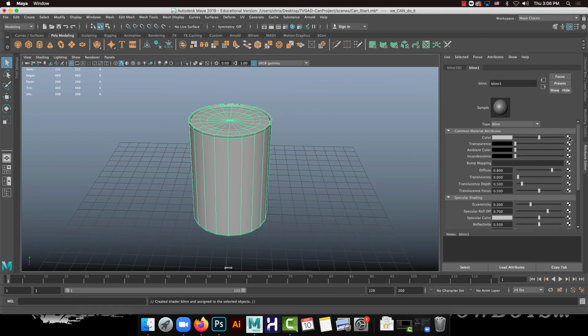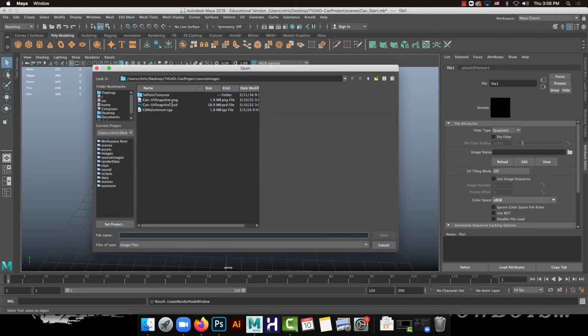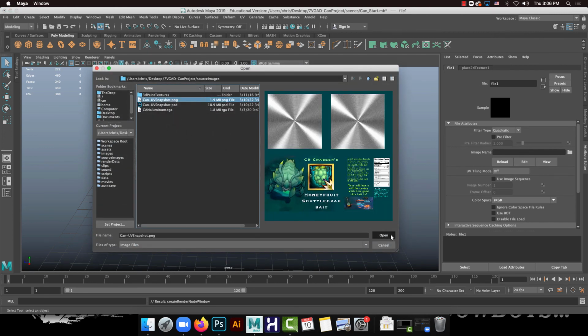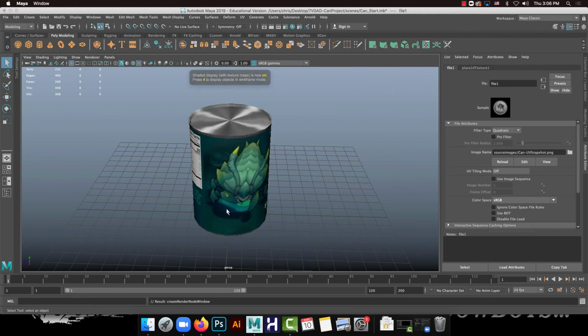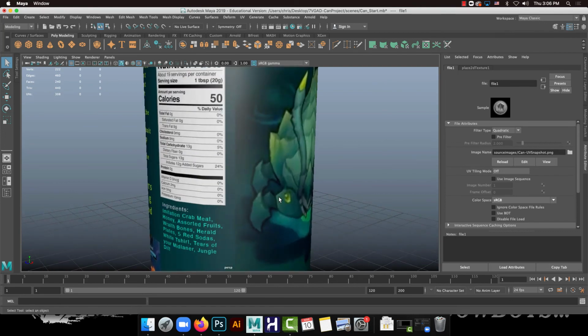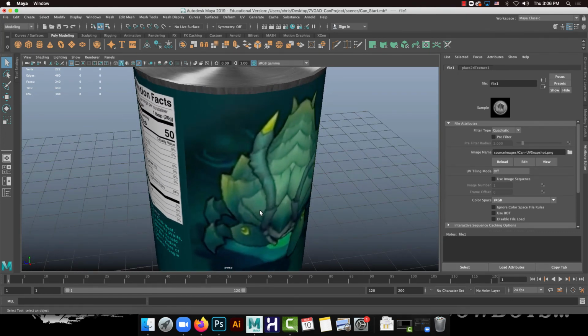This is our color channel, so I'm going to click the checker box and add a file. And then click this. We're going to add that PNG we just made, hit open, and then you just need to hit 6 to display your textures. And so there you have it. So as I said, folks, there is going to be a seam in your texture. That is A-okay. There would be a seam on a real can, right? So it's okay that you can see the seam.